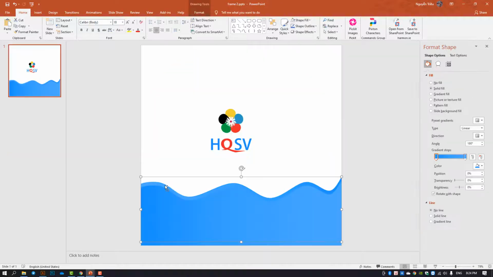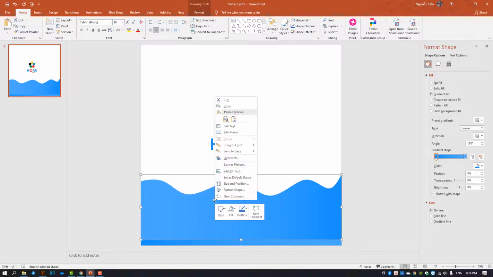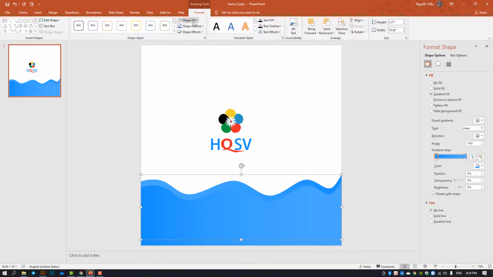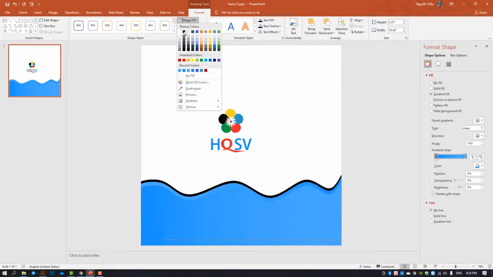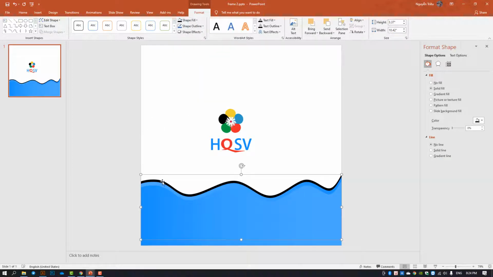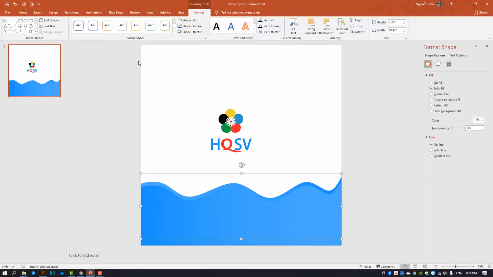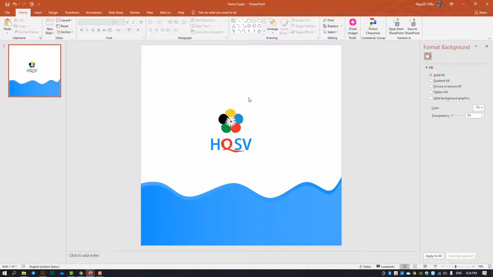Okay, just press Control and drag your mouse, right click and send to back. But this time don't forget to turn it into white. So let me turn it to black so that you can see a little bit different. Turn it into white. You will see it later when I put the picture on it.